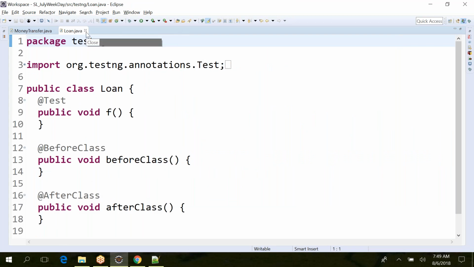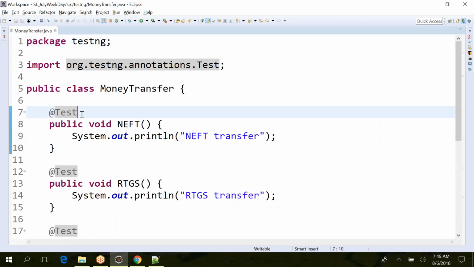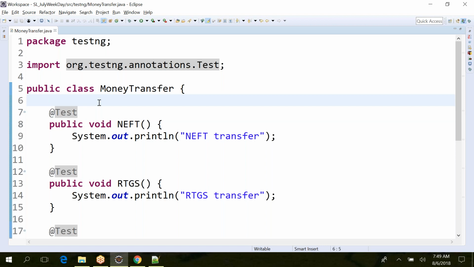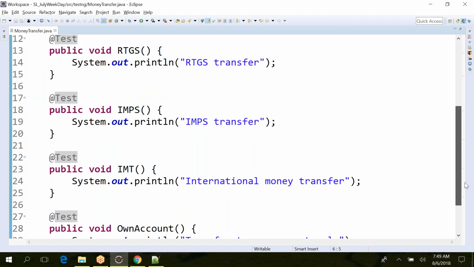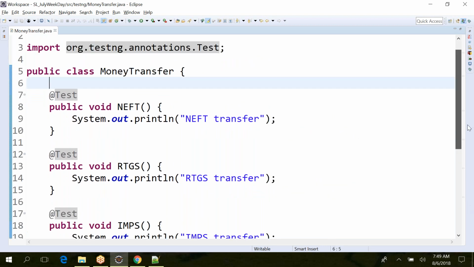This is the way I normally create a class, and then I use TestNG annotations and import them. This is what TestNG is. The public void NEFT, RTGS, IMPS, international money transfer, and transfer to your own account. So these are the 5 test cases I wrote. I'm writing only System.out.println, and actually you will be writing your code here.